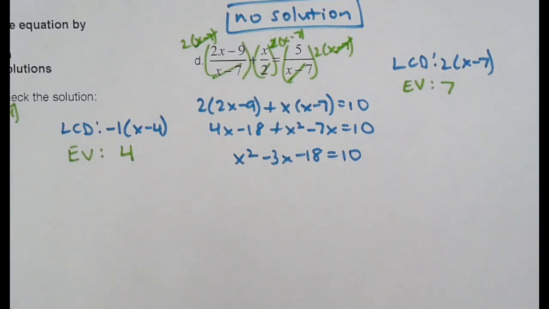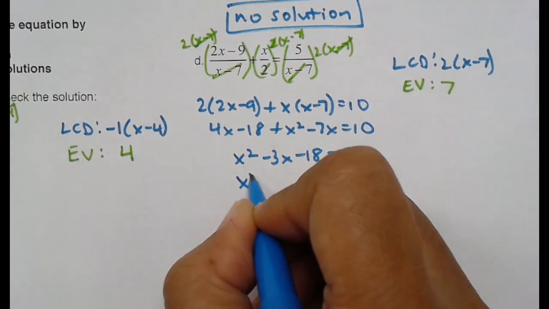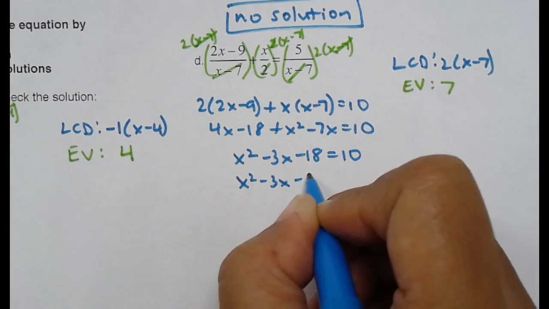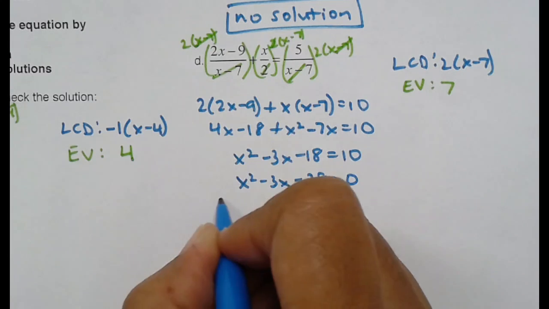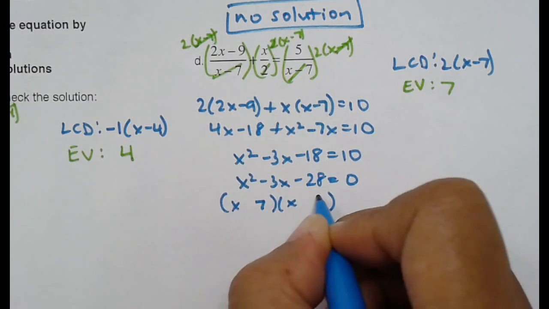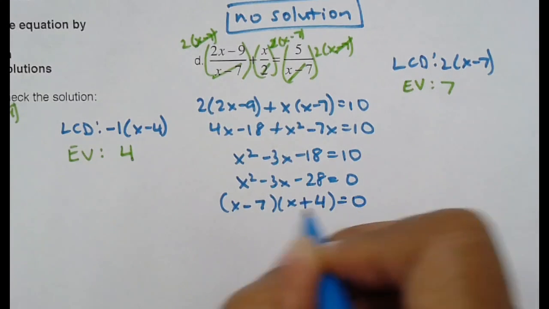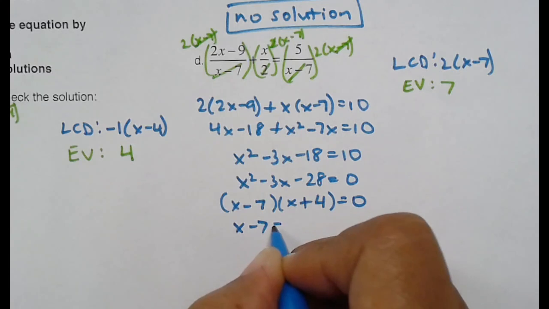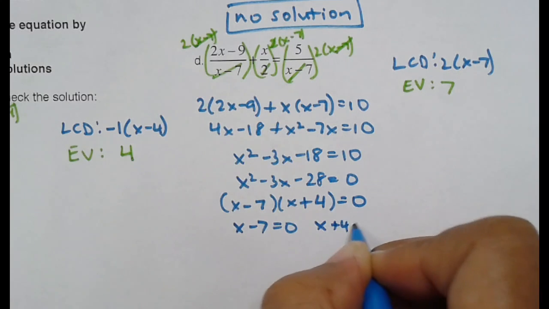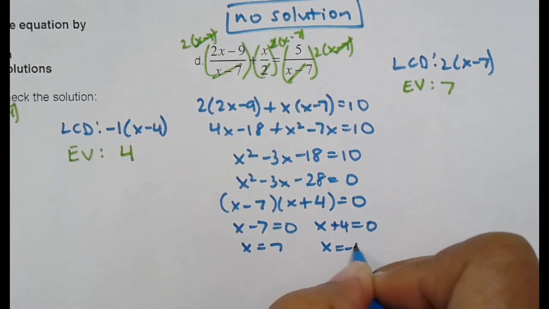Don't forget we have to move everything to one side of the equal sign before we can actually factor. So I'm going to move that 10 over by subtracting it. And then two things that multiply to get 28 are 7 and 4, and we'll need a negative 7 to make a negative 3 out of this. Split these up, make them each equal to 0. So we'll add 7 here and subtract 4 there.